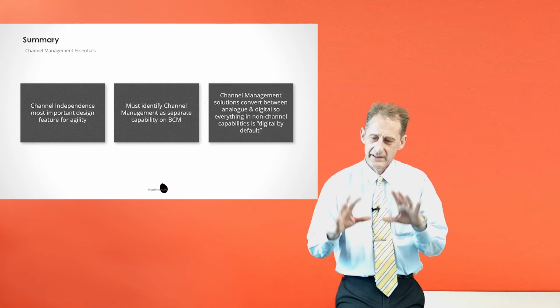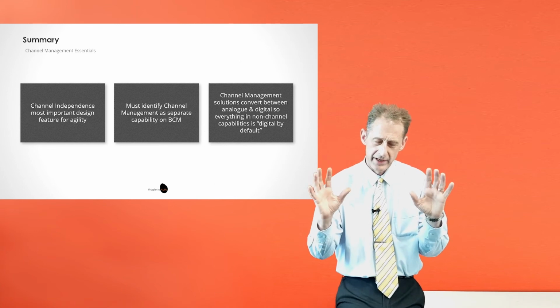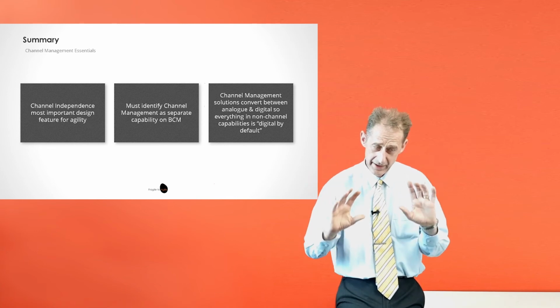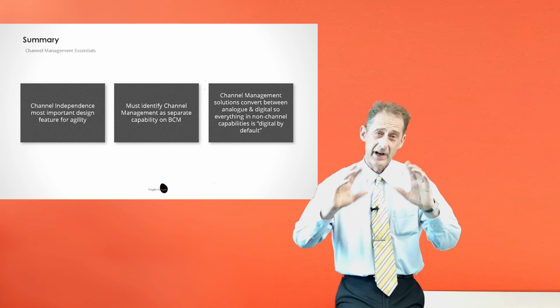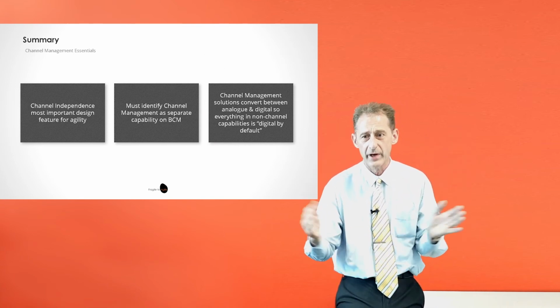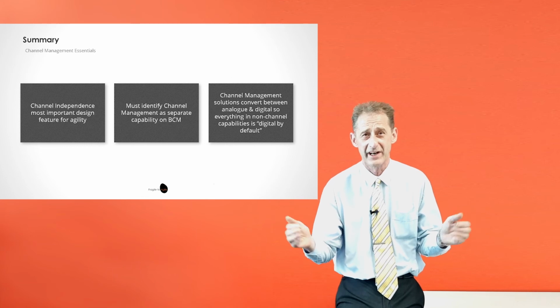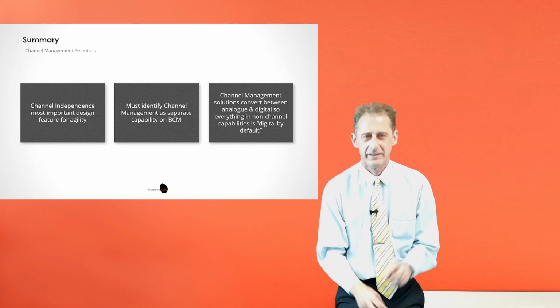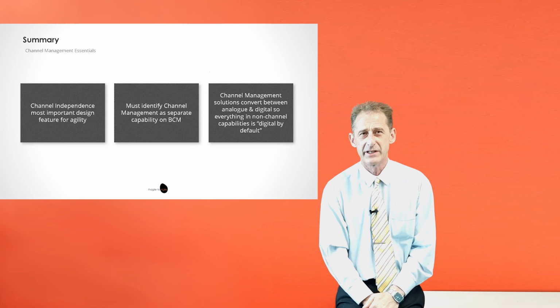And finally, the channels must convert everything to digital on the way in from analog and, on the way back out, if you have any analog out, back to analog on the way back out. Otherwise, you'll never be a digitally transformed organization if analog material and products still make it into how you operate your business.